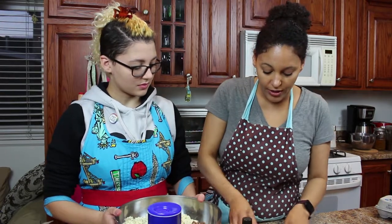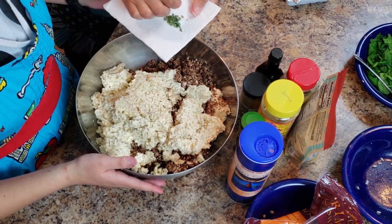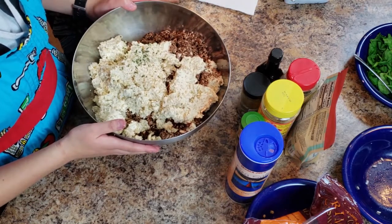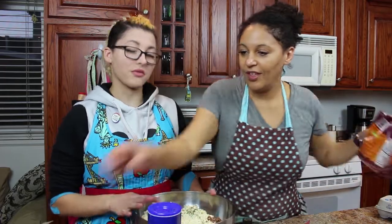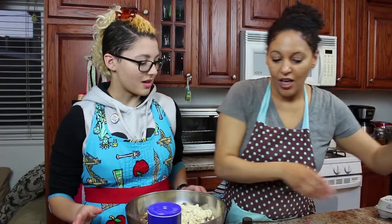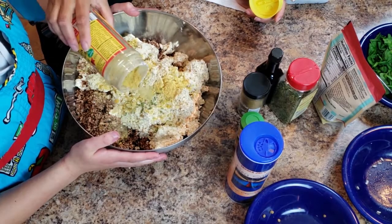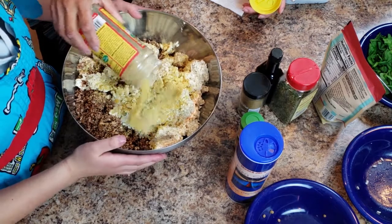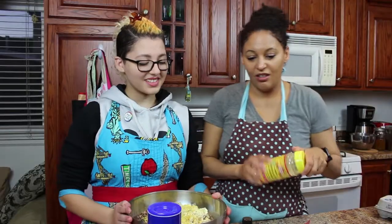So what we're going to do is, this is rosemary from the garden. It's just chopped up. That's lentil in there. Some rosemary. We probably need more rosemary than that. Well, whatever. This is fresh rosemary, so it's extra powerful. I'm also going to put in some nutritional yeast. Again, this will have to suffice. Tablespoon. That's about maybe three tablespoons.